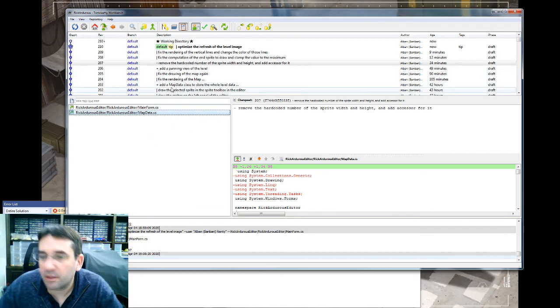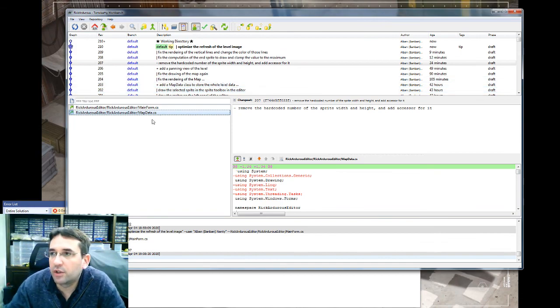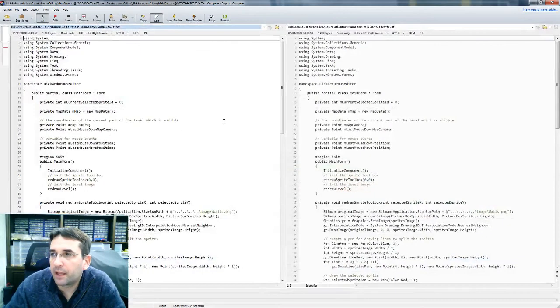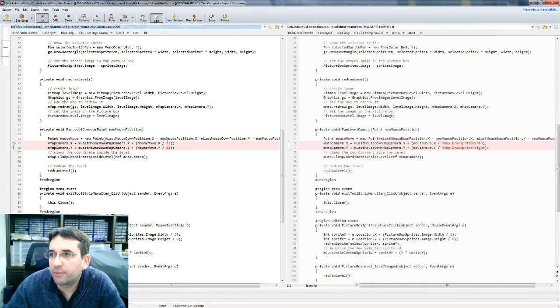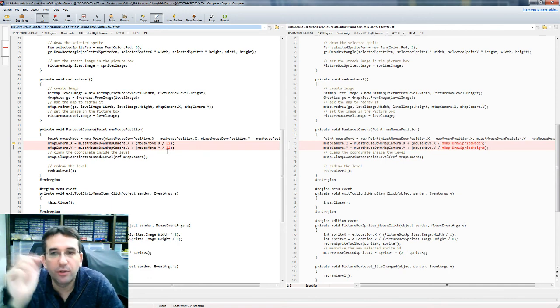So last time, remember we had this hard-coded number 32 in the main form here, to change the coordinate system from the mouse pixels on your Windows screen and convert that into the level coordinate.